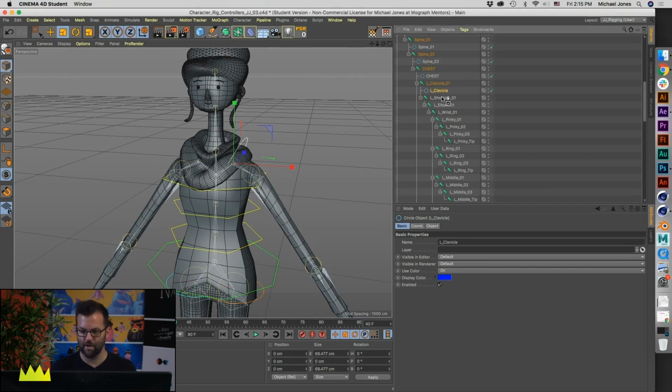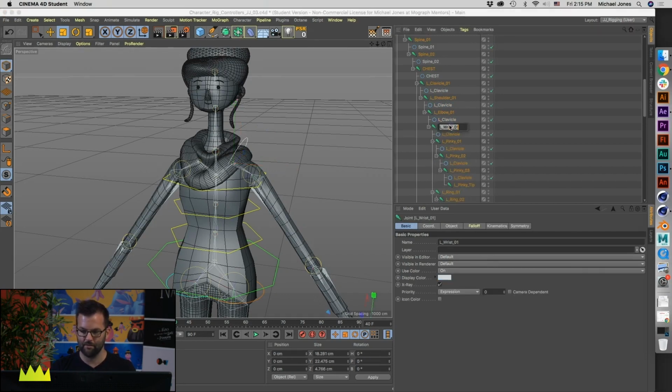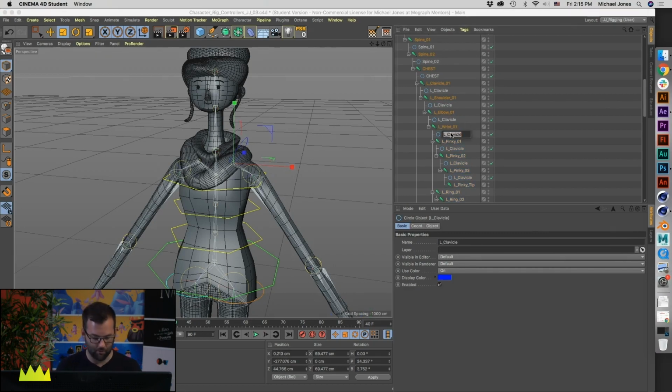And we're just going to go down the line here, because I do want circles for all of these. And instead of just typing L underscore wrist for all of these and L underscore pinky, I'm just going to do wrist, pinky, pinky 02. We'll go back up and do pinky 01.